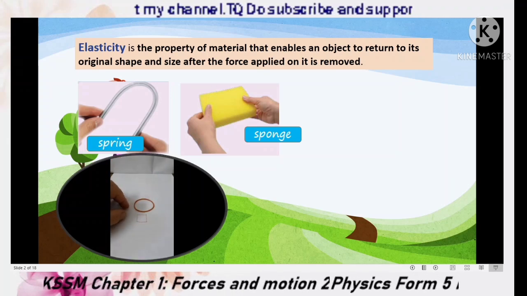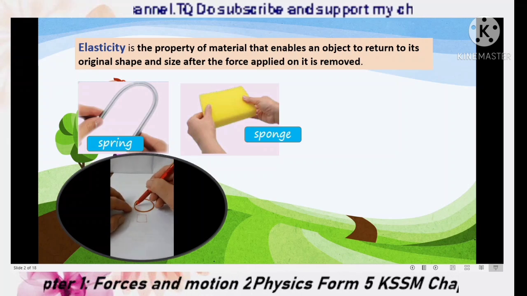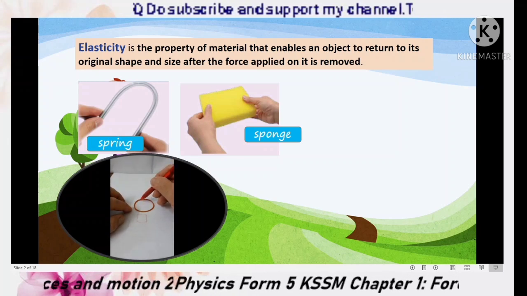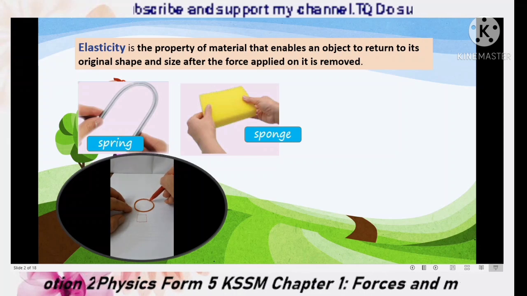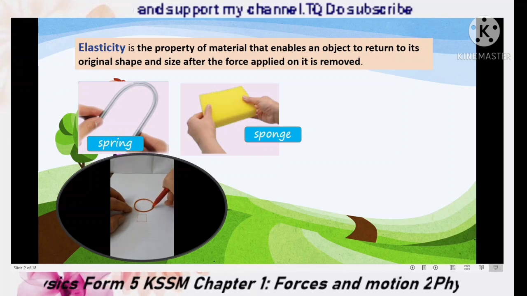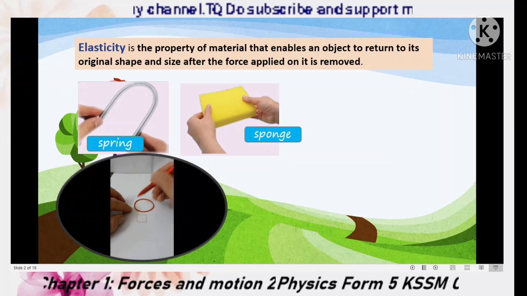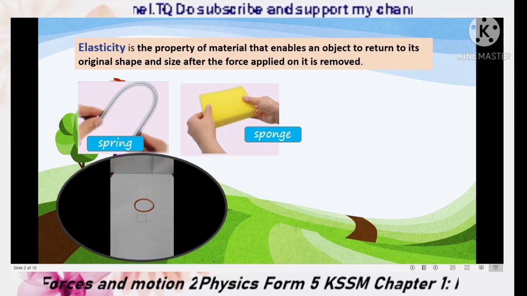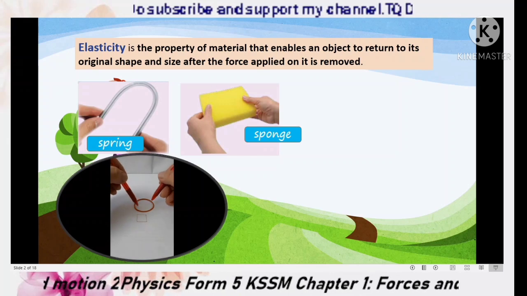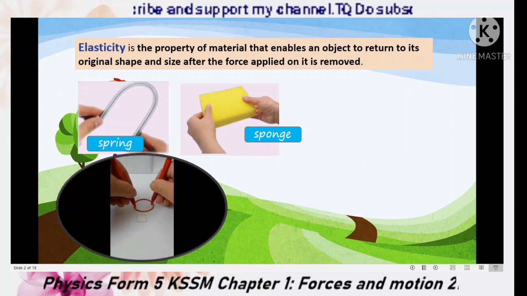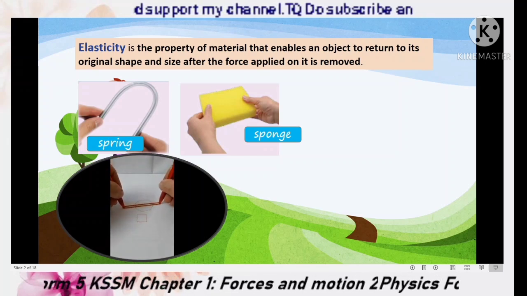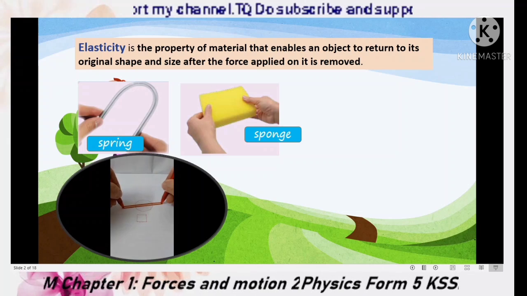Another example is a rubber band. We can record the initial size, maybe its length. Let's apply force to stretch the rubber band. You can see the length increase.